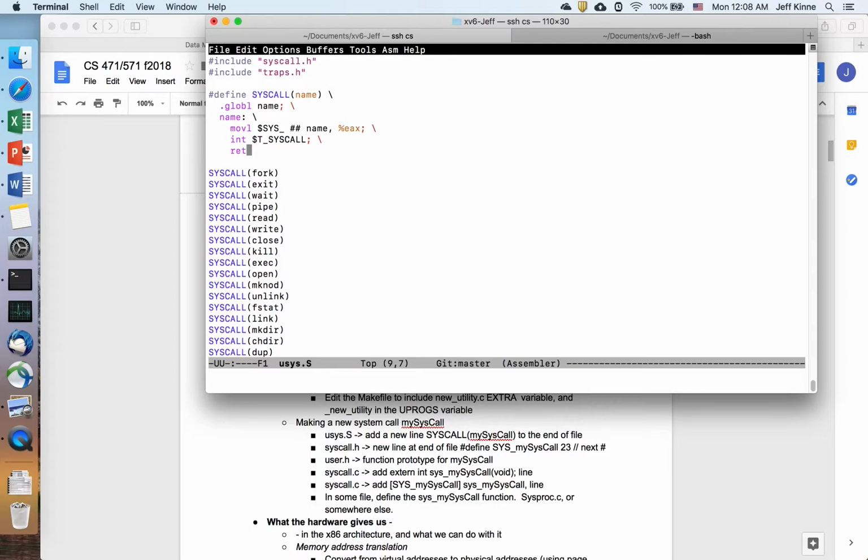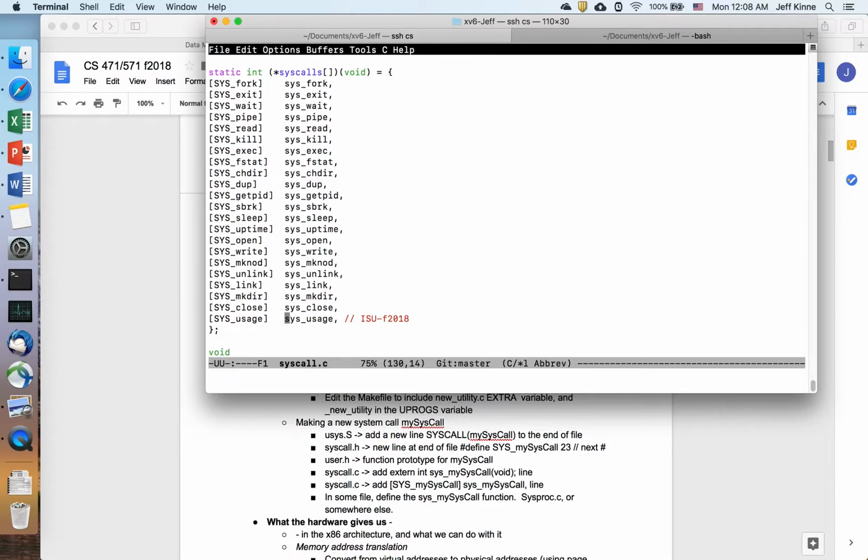We do the interrupt for the system call. All right, and the interrupt handler for the operating system must have been set up so that it's going to take this number and look it up in this table.